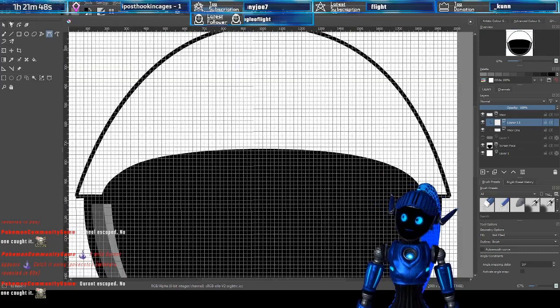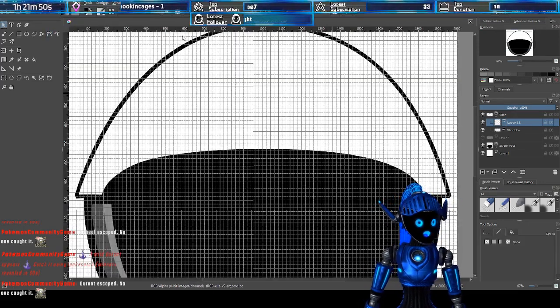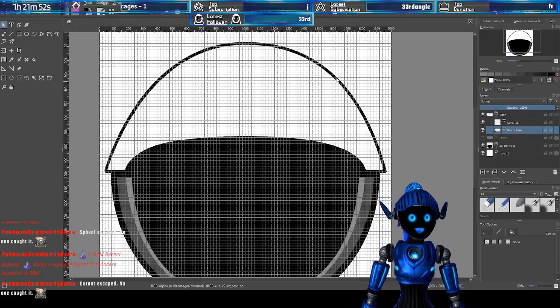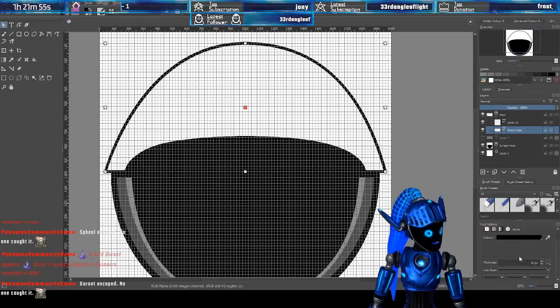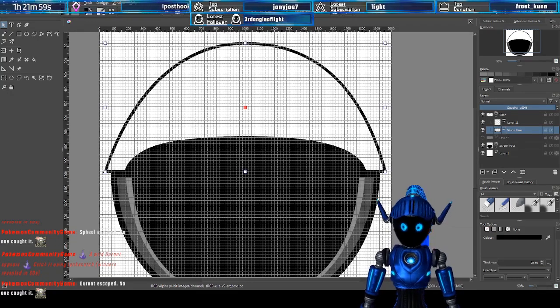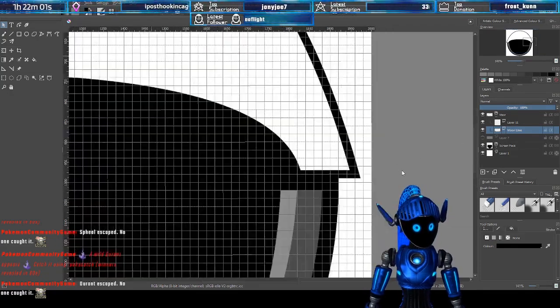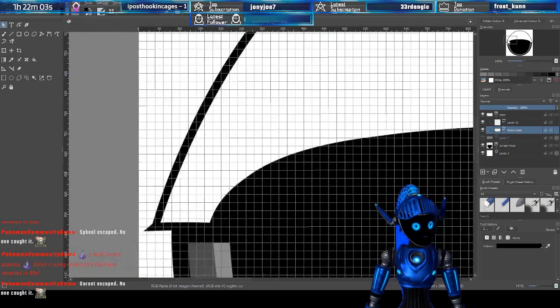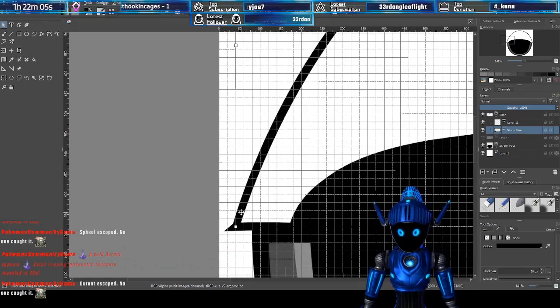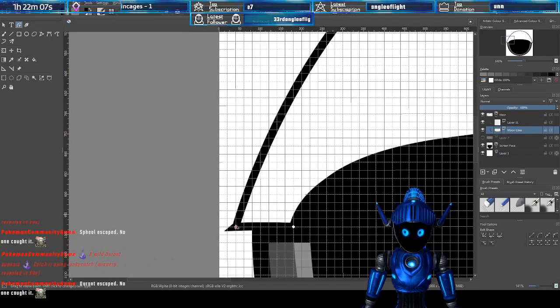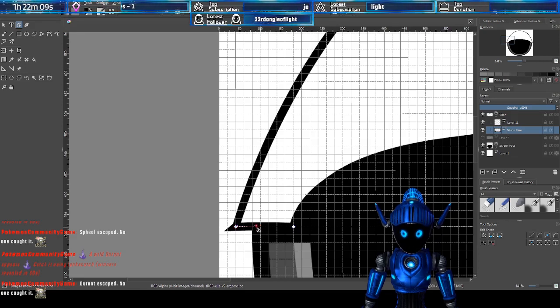Oh, actually, before anything else, I need to quickly go to this outline and make sure it's the right edge. See, that's done. See, that's not. Why are you like that?